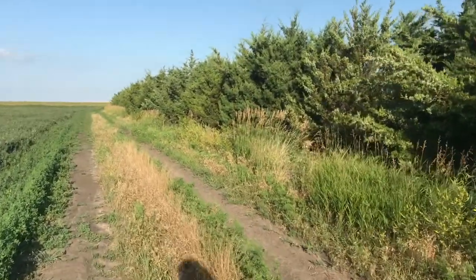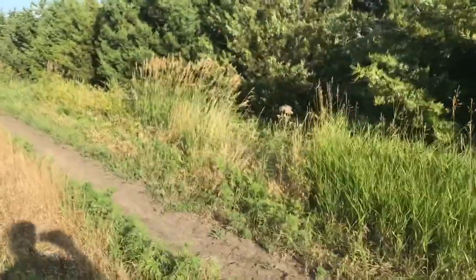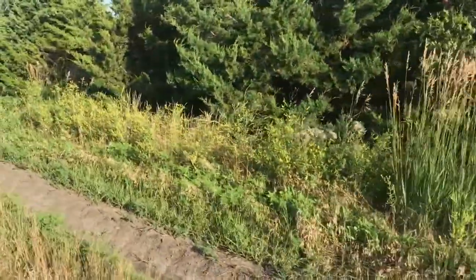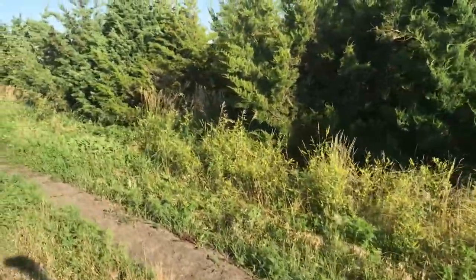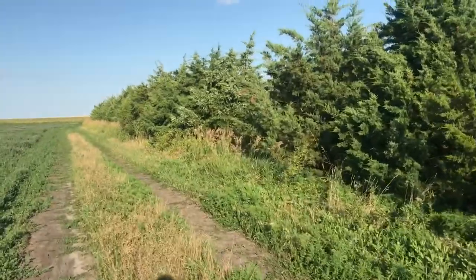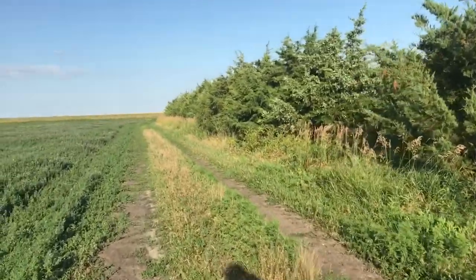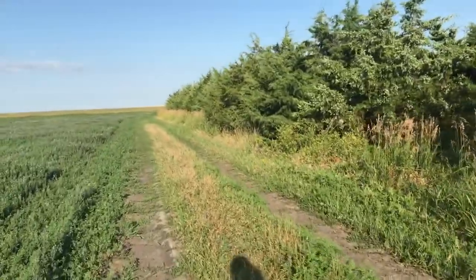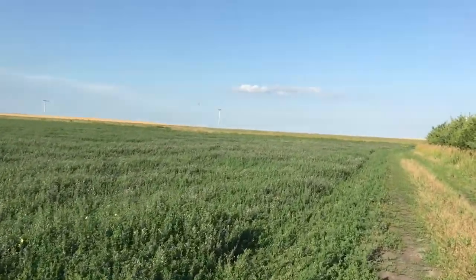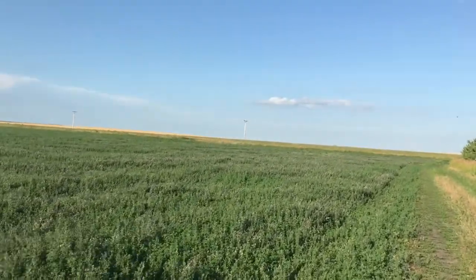Lots of these were planted on the Great Plains, some of them going way back to the 1930s with the Farm Service Administration saying, hey, we can't have all this topsoil blowing away. We've got a major crisis on our hands with the Dust Bowl. But also people have known about windbreaks for lots of years — it didn't just come out when the Dust Bowl came.